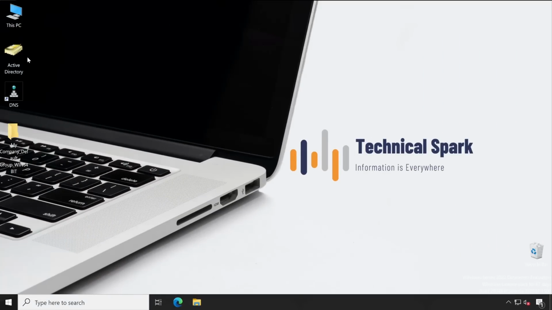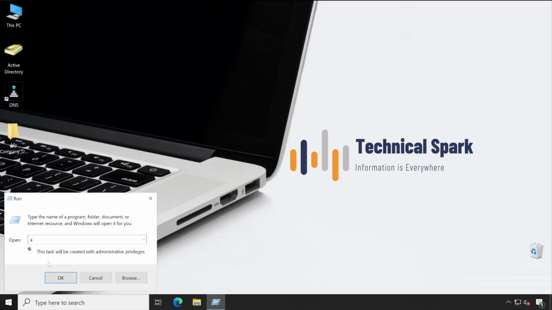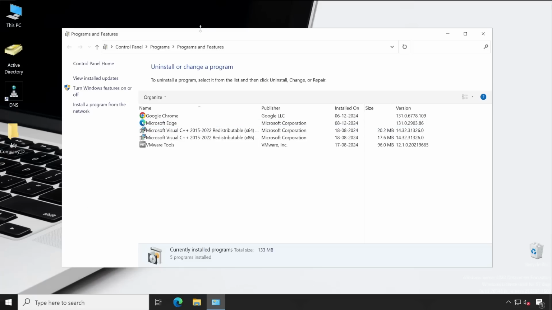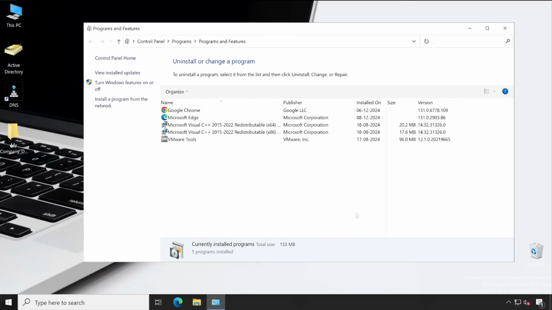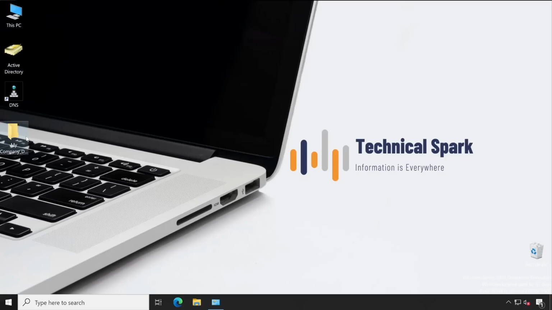So guys, this is my AD server, as you could see here, Active Directory and DNS server. And if I check here, there is no SEP agent installed on this server at this moment. Let me show you by going to the program files as well. See, none of the AV software is installed. So currently it's only working with Windows Defender, that is our default AV solution from Microsoft.